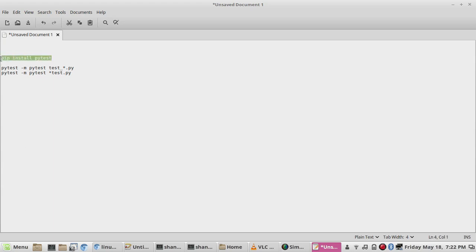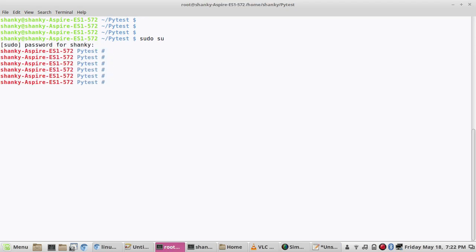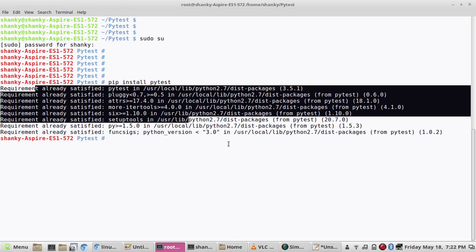Okay, so let's say you have a code and you want to debug it. So this is how you can do testing. This is the module you need, so you need to first of all install it. In your system, go as admin user, and then all you have to do is execute this command: pip install pytest. Once you execute it, as you see it says already satisfied, so that means this module is already installed on my system.